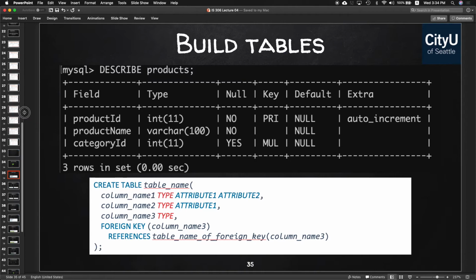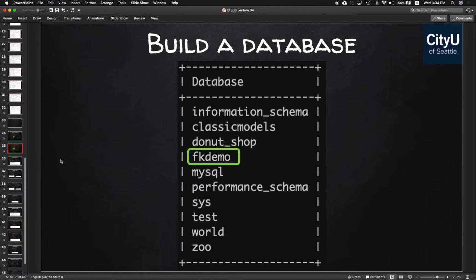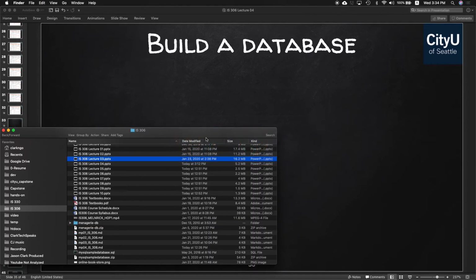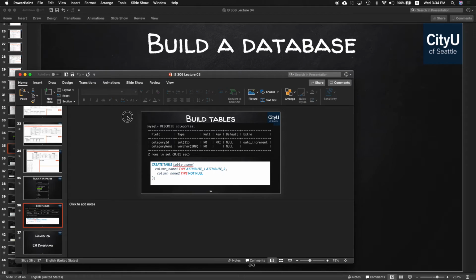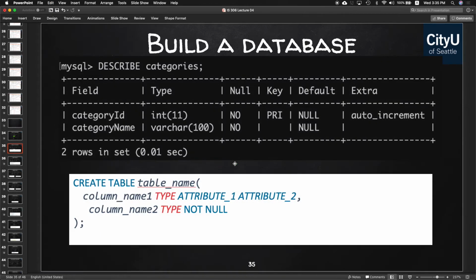Got to include the previous screenshot. Let me just add that quickly, because you won't be able to create the foreign key. You need this from the previous week. This is from the previous week. Describe categories? Yeah. Sorry, because it was from the previous week. In the previous week, we built the database and built a table.